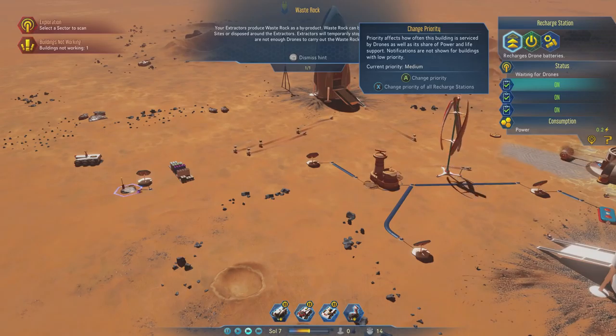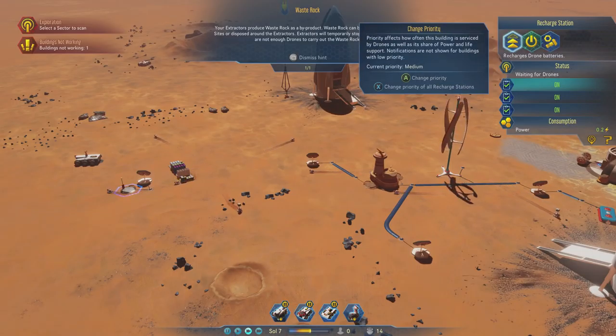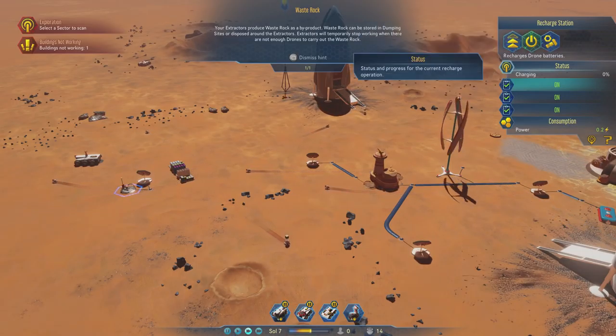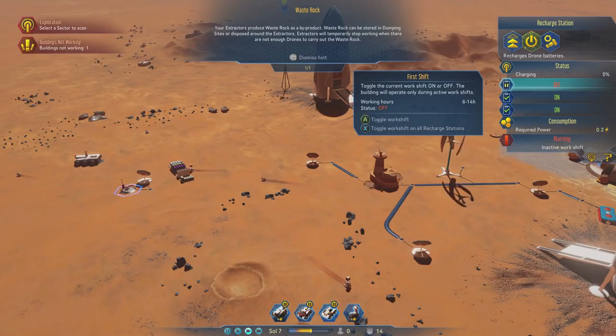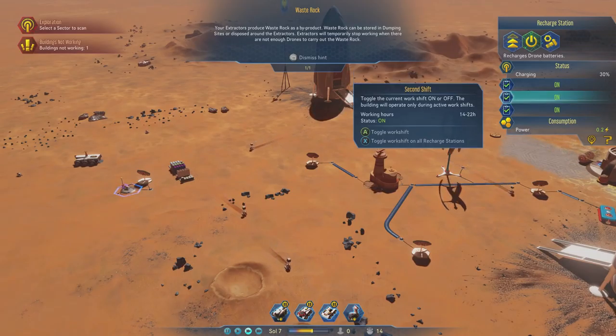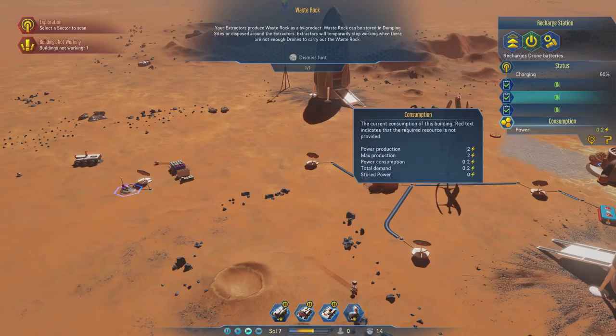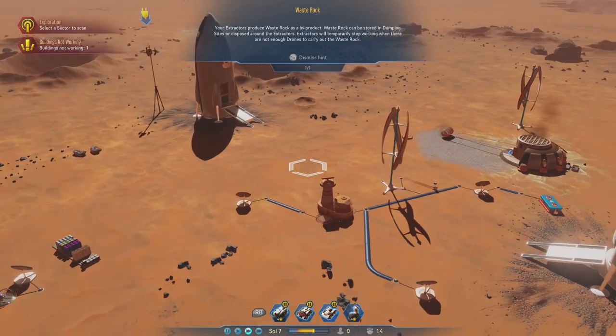Oh, so you can go to... Right, okay. Oh, my God, there's loads of menus. So turn on, turn off, salvage, change priorities. Okay. First shift, what? Work if active hours, second shift. Oh mate, this is making me go, oh my god, this is going to take forever to learn. What is going on here?